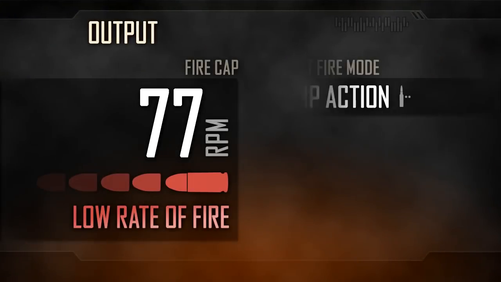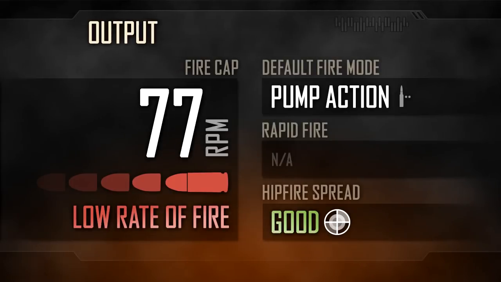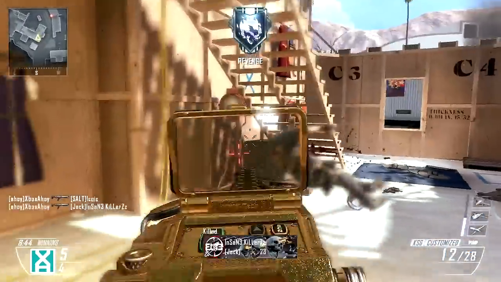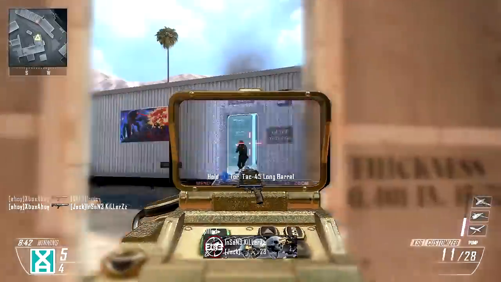Rate of fire is very low, at just 77 rounds per minute. The pump action needs to be cycled for every shot fired, and combined with the accuracy the slug demands, precision should be your paramount concern.